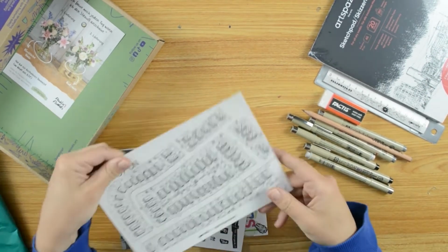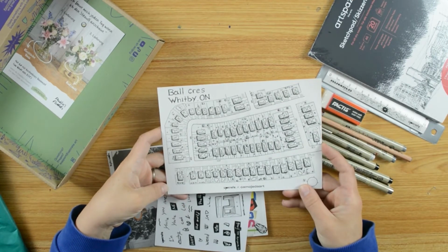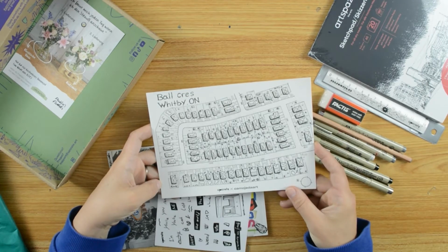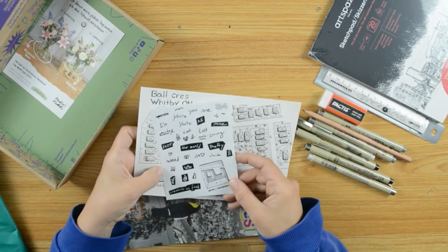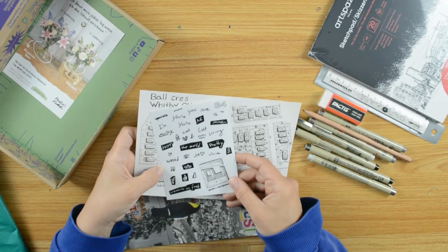The artwork is kind of different. It looks interesting. And the stickers, nice. I have the strange feeling I have to draw a city map. Please not.